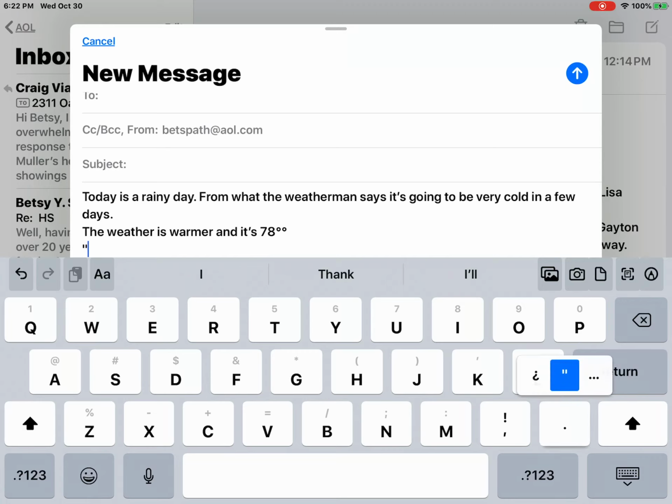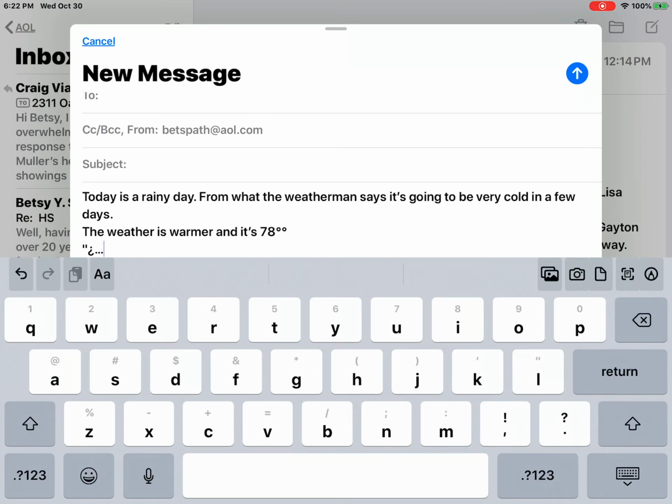Now if you were writing in Spanish, you know how they have question marks at each the beginning and the end of the sentence. You would highlight on that. And then if you want to just add some dots after a word, you could do that too. So keep that in mind. The other thing is the exclamation point next door. Hold that down and you have an apostrophe. Or, I'm not sure quite what that is. It looks like a small I.